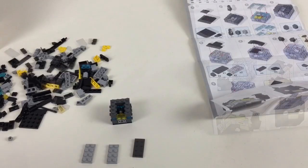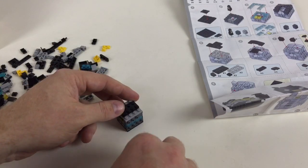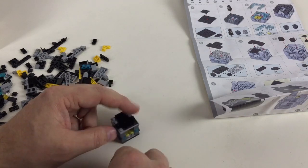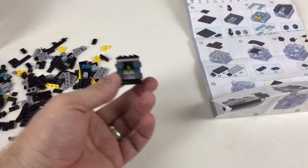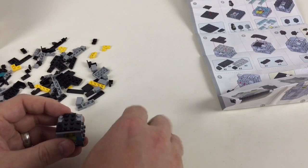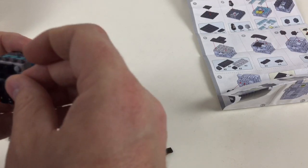So we've got that part done, which is pretty awesome. Now we're going on to building the top of Batman. Pop these guys on here - he's caged in now, not going to escape from us again. As you can see, managing to do this quite quickly - it doesn't take any real skill to do these, which is a great thing about them. We're stopping in between so you don't have to watch all the boring parts of finding the little Lego bits, because that's probably the longest part - identifying which ones they are. But apart from that it's pretty good.